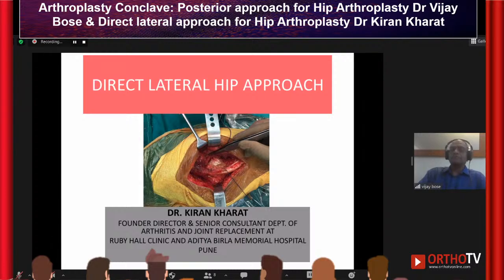So Vijay, what all changes might you have made to your posterior approach over the last 10 years? Have you done any? Small things here. The neck capsule is probably the primary thing that we did. That has worked very well in our hands, and we have not had any dislocations, touch wood, apart from the two that I told about. So posterior has been very good in our hands.